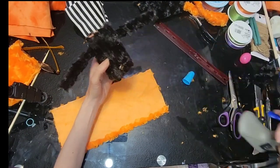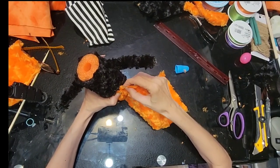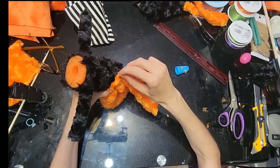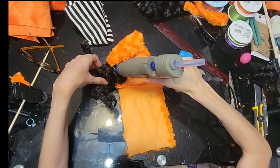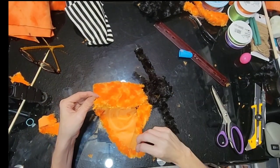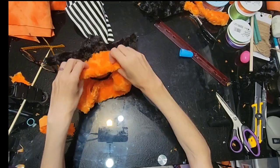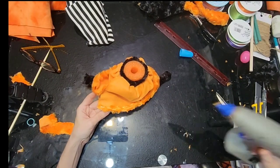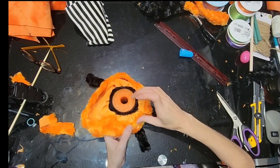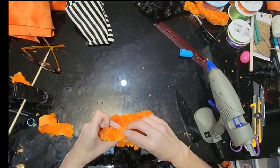Now I'm taking a big rectangle piece — this is going to be for her skirt. I cut it at 12 inches long; I would suggest doing a little longer because I did have to add a piece at the end. I'm just going to hot glue it, then pleat and gather it all the way around as I attach it with the hot glue. I'm just adding a little extra material where I ran out — just hot gluing and pleating and tacking it down as I go so it's nice and full. Then we're going to hot glue it together; going from underneath is a little easier. To hem it, I'm folding it almost in half to make a really wide hem, bringing it right down to give us that bubble balloon kind of skirt. Just make sure it's all gathered and stuck in there.